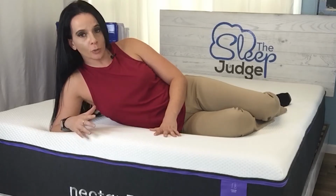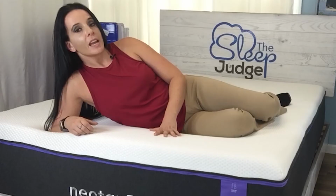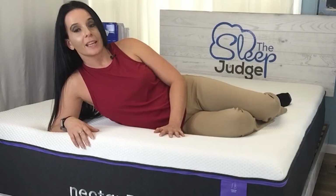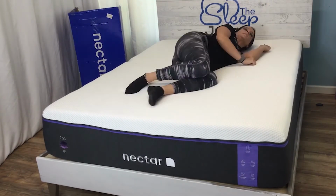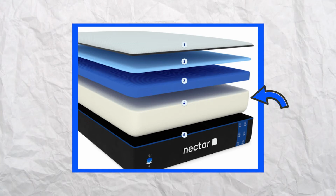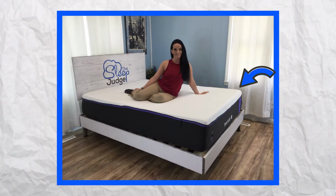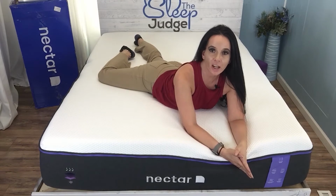To ensure you don't sink in too deep, though, the next 3-inch layer of dynamic support foam kicks in to start adding tailored bounce back. It's also in this transitional layer where the firmer support of the base is buffered so heavier areas of the body don't experience excessive pressure. Now, the dynamic support foam does an awesome job in aiding mobility and helping sleepers get in and out of bed as well as switch positions. Finally, we arrive at the 7-inch base layer that works to provide overall stability and structure to the mattress. You might be thinking this new version looks a little bigger, and you would be correct. The old Nectar Lush mattress was only 12 inches thick, where the new and improved Premier model is 13 inches thick. With a better understanding of how the Nectar Premier mattress is constructed, let's talk about how it feels.